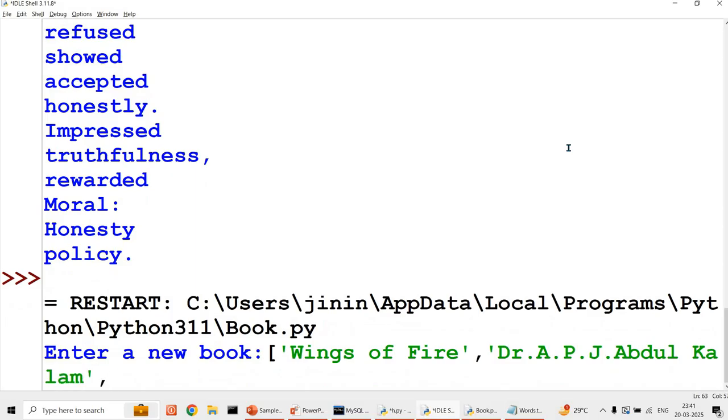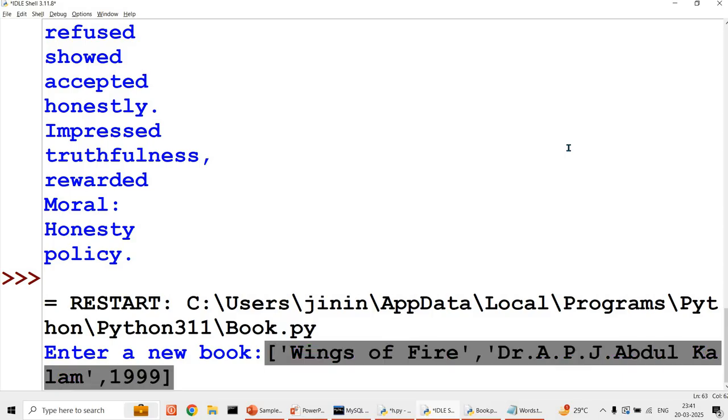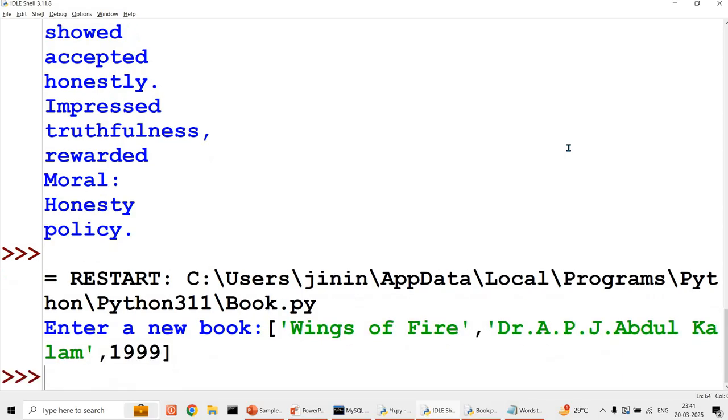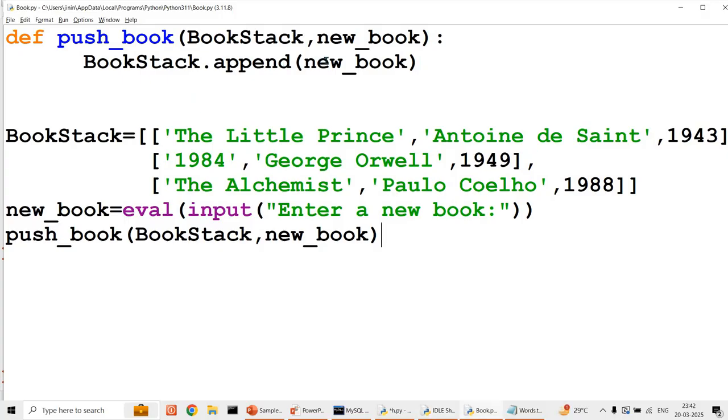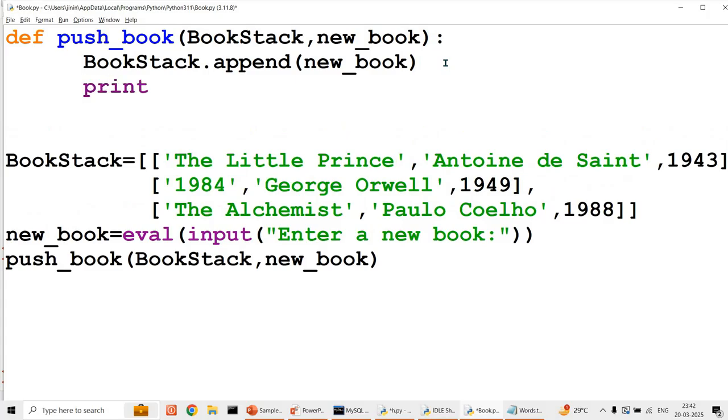Comma. Okay. So this is the list I am giving. Okay. It is added. It is not showing because I didn't print anything. Okay. Let's try to print the book stack. Then you will understand.